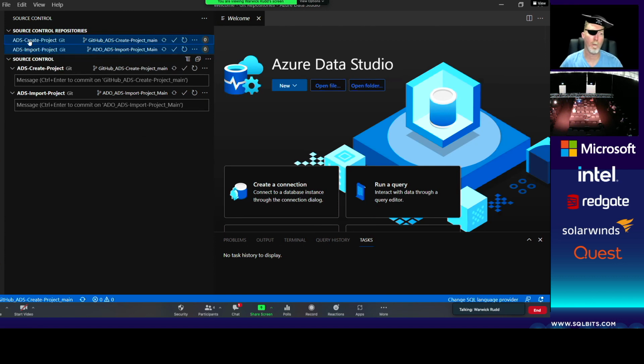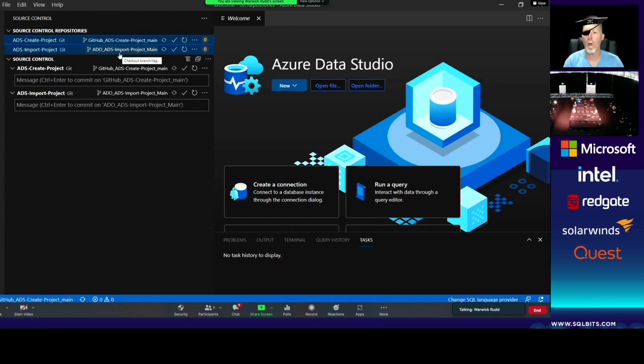And so we can see here my ADS Create project, because of the name that I've given that remote branch, it makes it nice and simple. I just prefixed it to say that this is coming from GitHub. It's our ADS Create project, and it's the main branch. The same for Azure DevOps, I prefixed it with ADO, so I know where that's coming from. Otherwise, when we open it and we see it here, it's just going to be connecting to main or master, okay? How do you know where that is? You can find that out, but it's not as simple, okay? This makes it nice and simple. We can easily see this project is going to that remote repository.